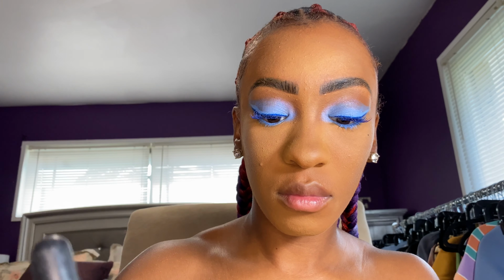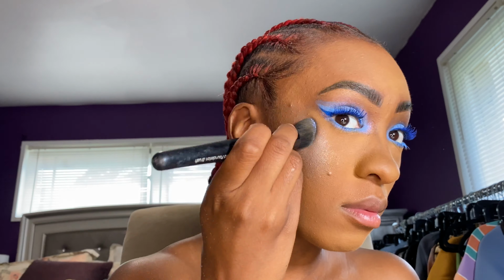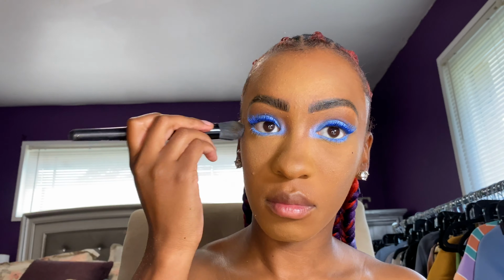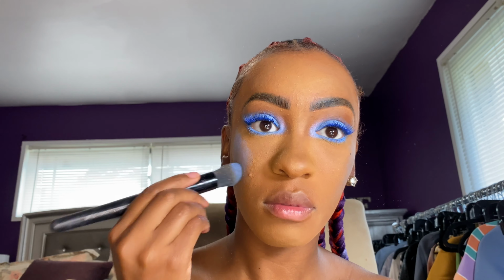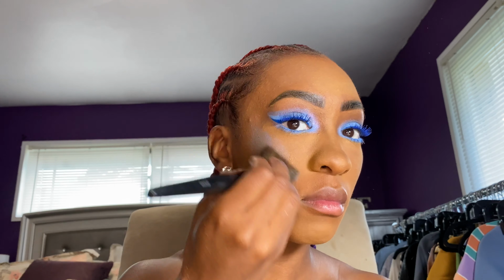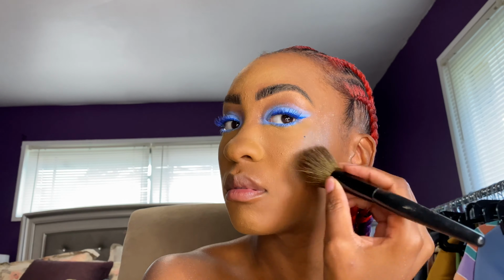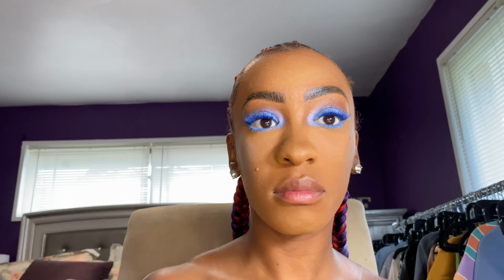I'm mixing in that rim colored shadow that I used earlier on my eyes. And I'm also going to be mixing in some of that darker blue color that I used in the Lime Crime palette, which is the color Filter. And then on top of that, I'm going to be using the Kathleen Lights ColourPop collab in the color The Crab, which is just this really loose powdered shimmery blue.